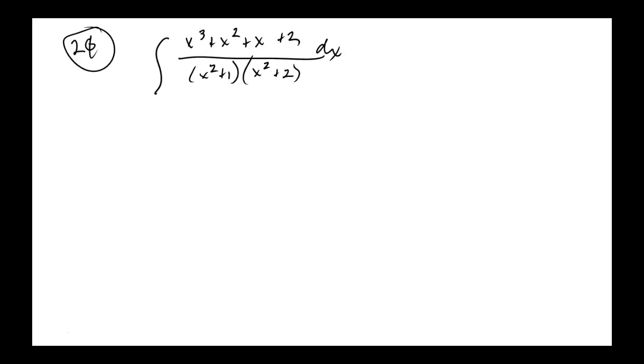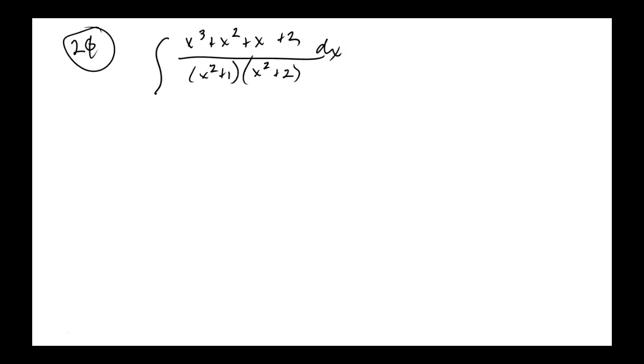Okay, but here's partial fractions. They only work when the degree of the numerator is less than the degree of the denominator. That's why it didn't work. No, this does fit that. This is degree 3, and these are degree 4. So it does work. It wasn't that. Something else.